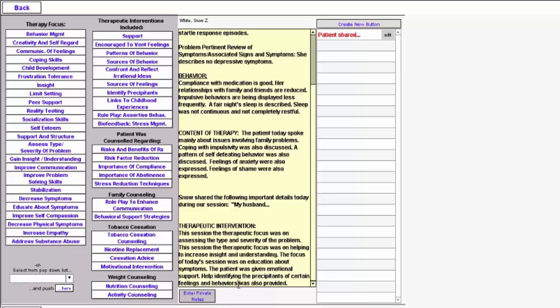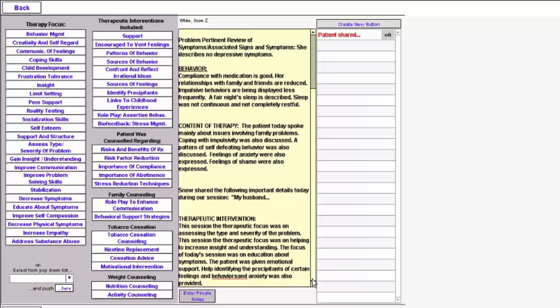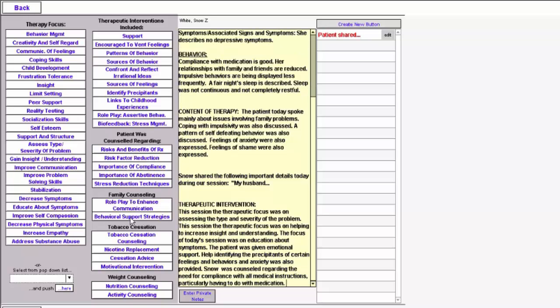And I'm just going to type in here real quickly, and anxiety were also provided today. Get a little space here between behaviors and anxiety were also provided today. Okay, maybe you talked to her about the importance of compliance with her therapy, and we'll skip the rest of these.